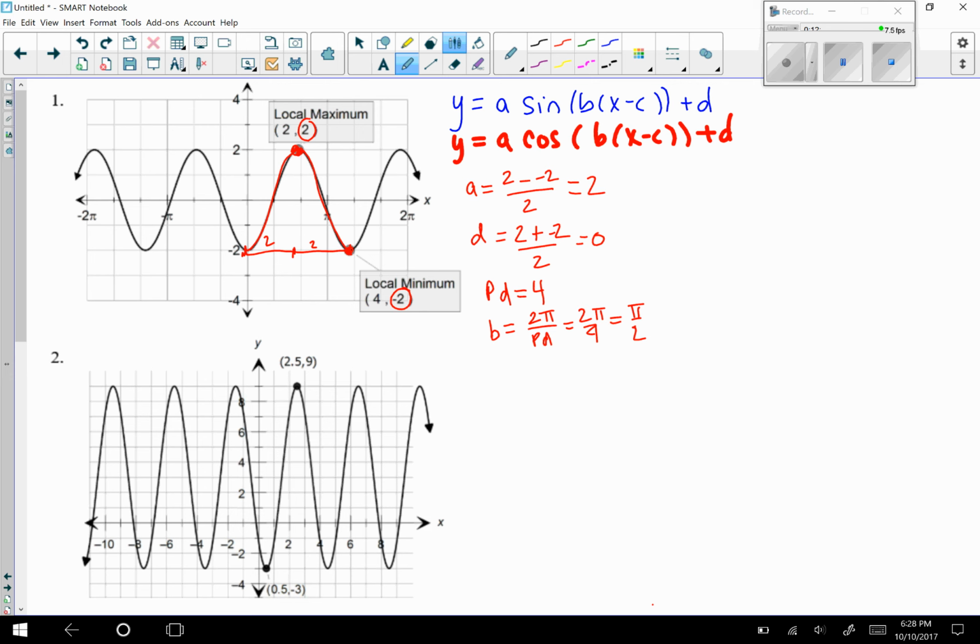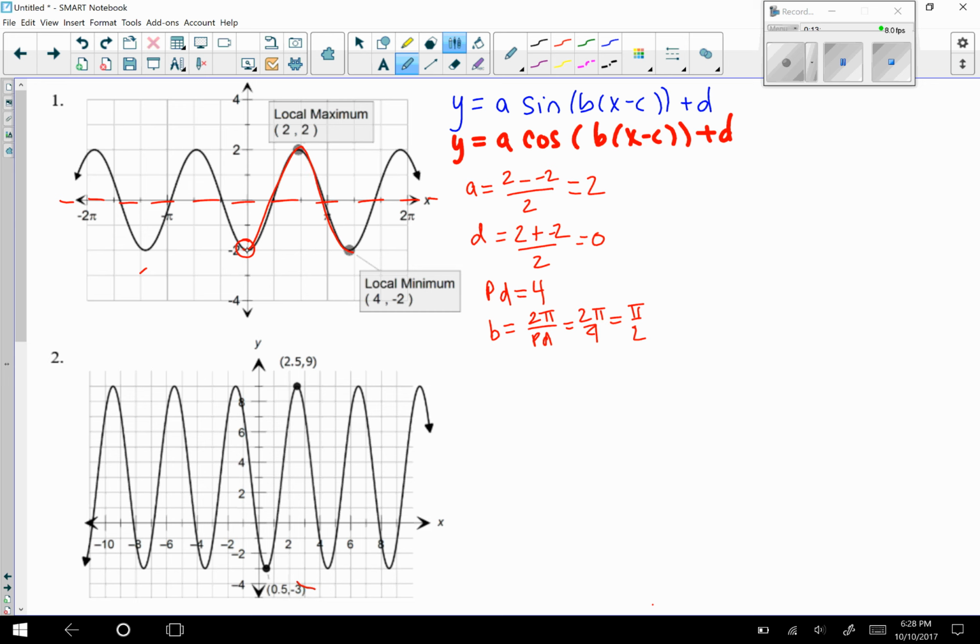And then the other part is I need to see if I have a phase shift that I need to worry about. So let's go ahead. I'm going to erase some of this so that I can put my midline on my graph, because that helps me figure out where I'm going in between. So here's my midline. And I can even count up 1, 2, and down 1, 2 to check my amplitude is correct. This one's nice because the graph on the y-axis is starting at a minimum. It's not starting on your midline. Because it's starting here, I know that from here to here makes a cosine wavelength.